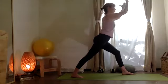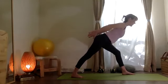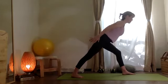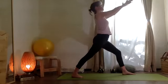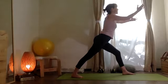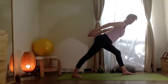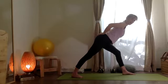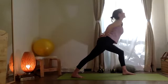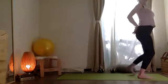Arriba, up, and then expirando para estirar la cabeza hacia la pared, stretching your head to the wall. Empuja por los pies, push through the feet. And then exhale, stretching forward. Good. Stay here. Place the hands on the low back. You can bend that knee a little bit more. Lift your head a little bit up. Good. And then from here, just step your back foot in and then giramos.